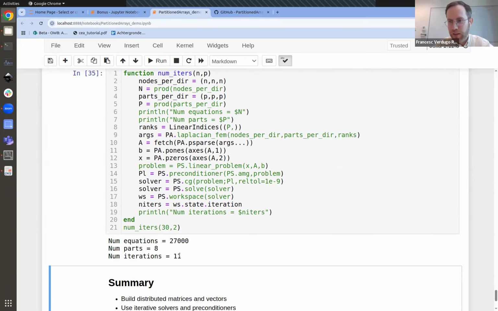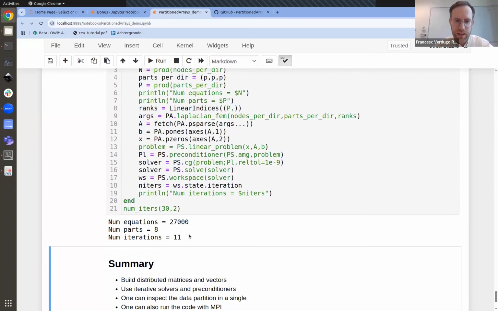The number of iterations has increased a bit, as expected, right? And you can check how robust it is when you go even further. Now 27 parts, so it's robust when we add more parts. So if you're a mathematician interested in the algorithmic properties, you can use this as well. And at the end of the day, you will have a code that can also be deployed with MPI on a supercomputer. So you will have the best of both worlds: prototyping of your mathematical algorithms, but also a performant code to run on a supercomputer.